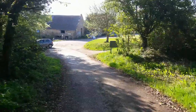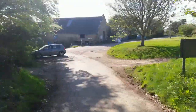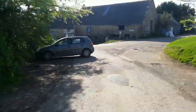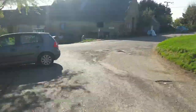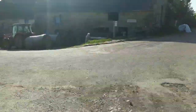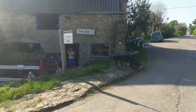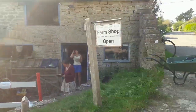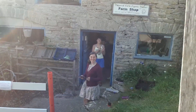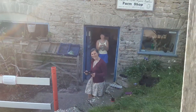So that's the end of our walk for today. Just returning into West Bexington and come all the way along the lane from Labour in Vain Farm, returning to Tamarisk Farm, where I'm hoping I'll find Lila and Rosie waiting to sell me some of the tastiest fresh salad and the best free-range eggs anywhere nearabouts. Hi there! I've caught you. They open one afternoon a week and one morning a week. It's a precious moment.